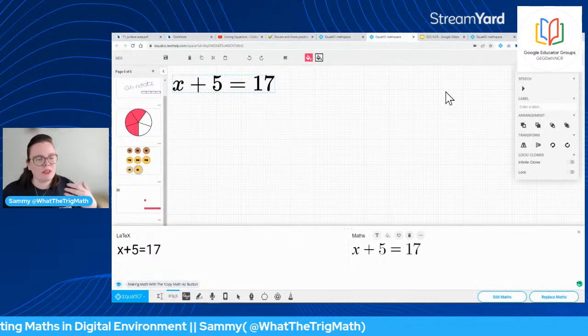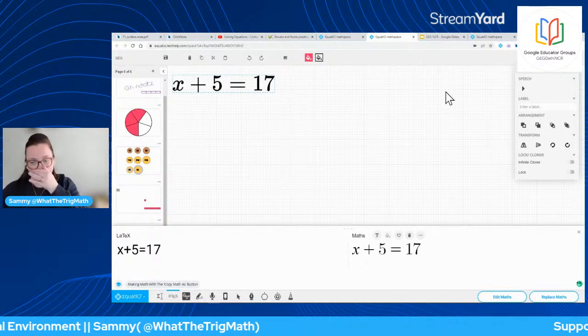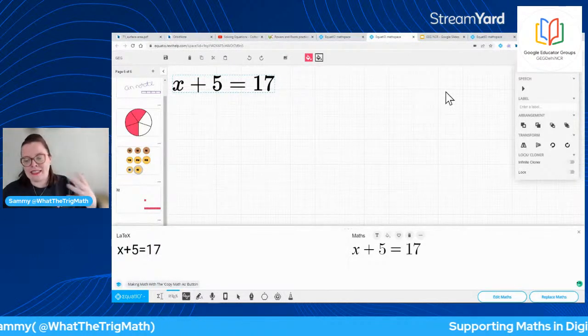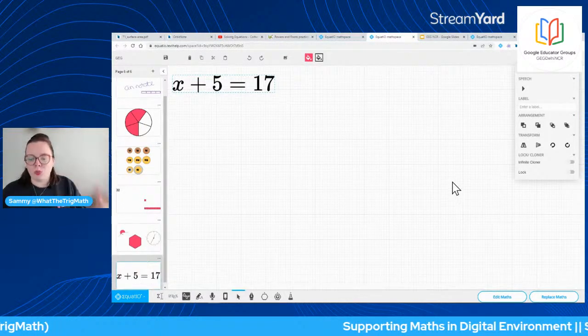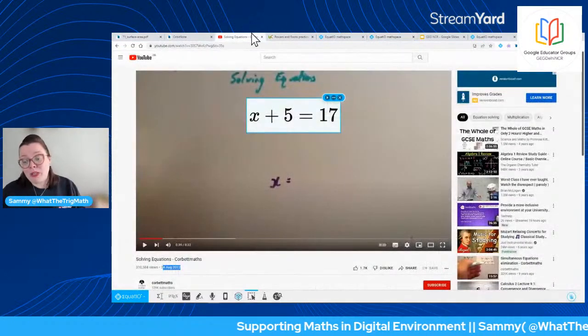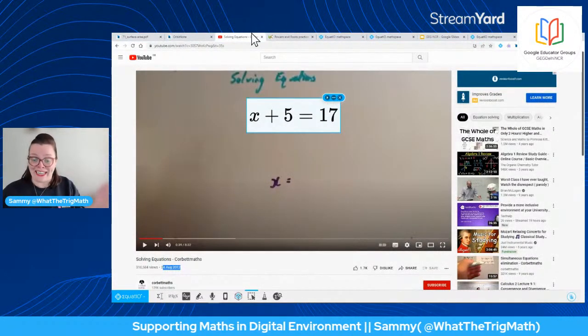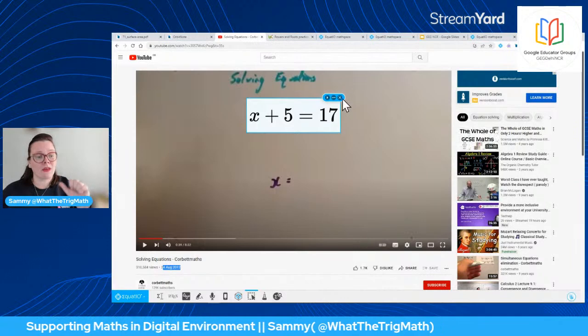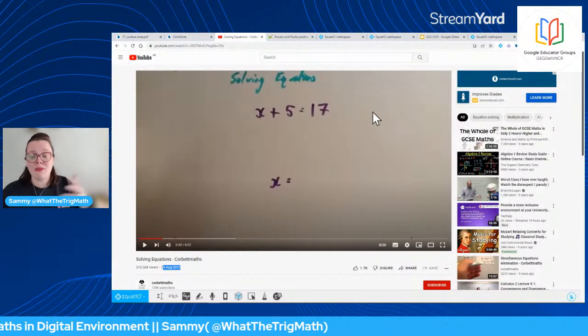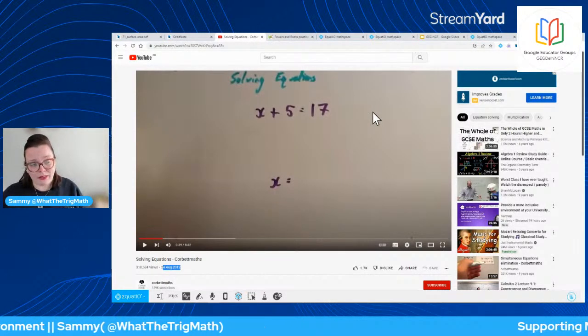So they've taken something that interested them from YouTube, and they're able to then start editing it, answering that question, working on that question. But, you know, let's not ignore how brilliant it is to make that handwritten maths that was written in 2012 and videoed fully accessible for everyone as well.